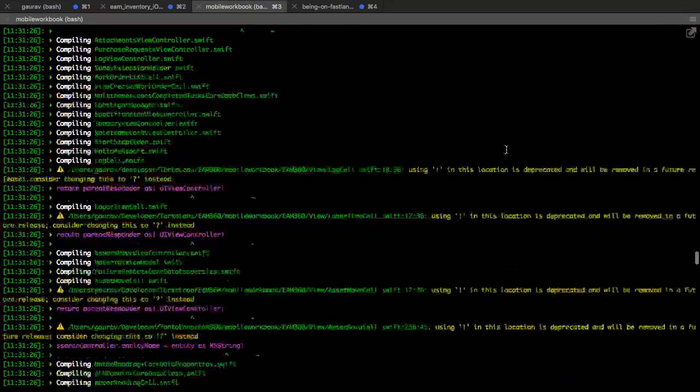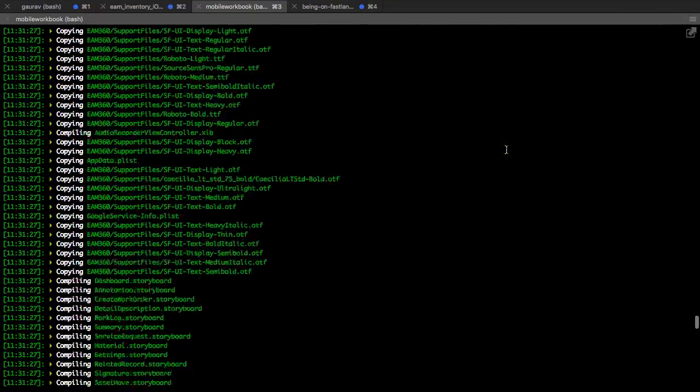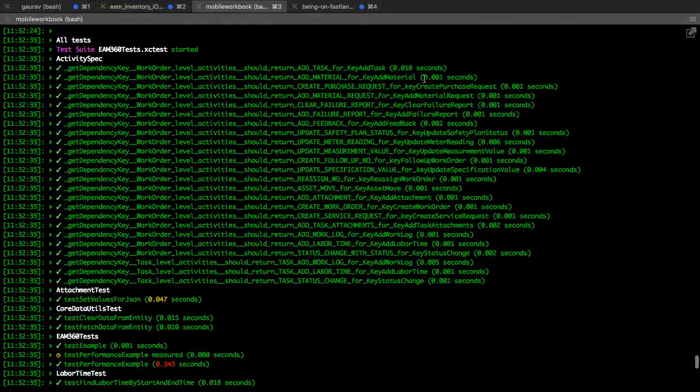The individual test cases don't take a lot of time for us. They take about 100 milliseconds. So that's not the problem we actually want to solve. But coming to your question, no, Quick and Nimble do not run test cases in parallel.